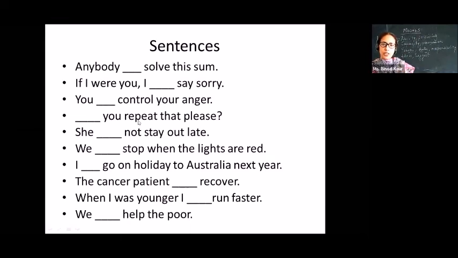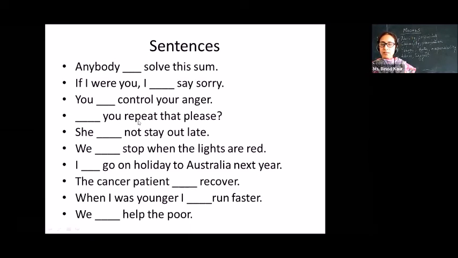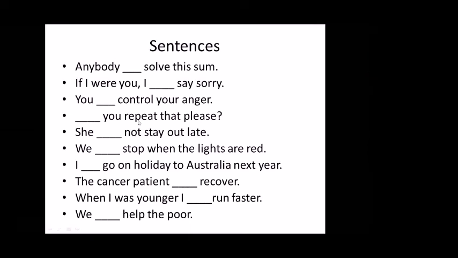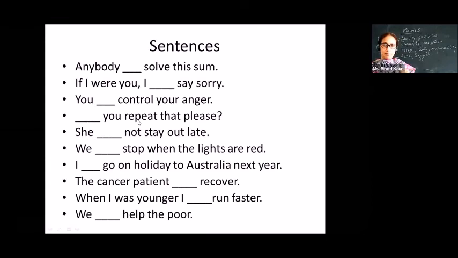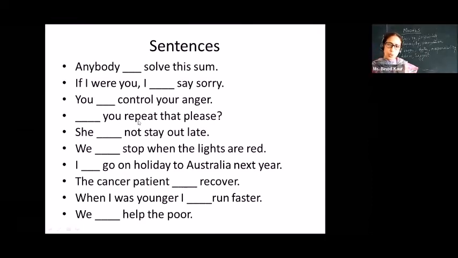If I were you, I dash say sorry. This is an expression in the past and you need to be very clear which is to be used. It is very simple. Would, ma'am. Sorry? Would, ma'am. Put more stress on your understanding. Yes, I would say sorry. I would expect would as the correct one. If I were you, I would say sorry.